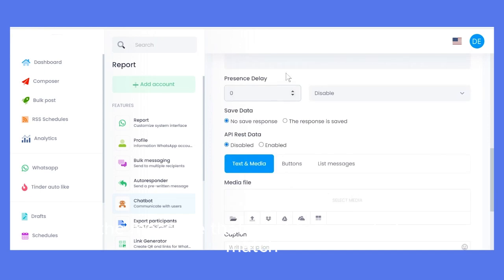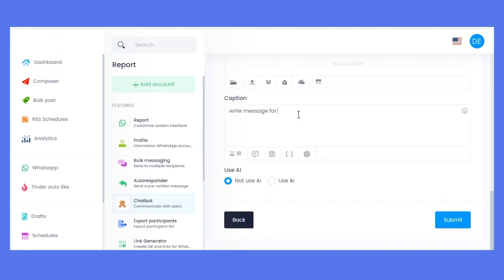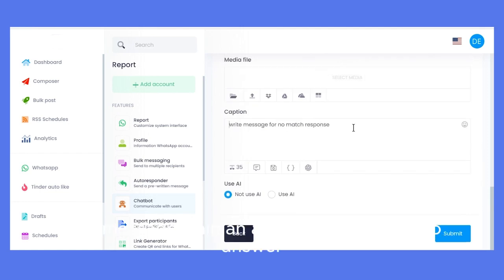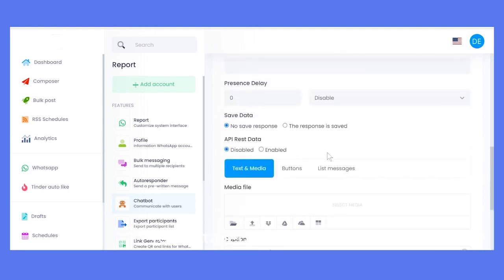There, write the message that must be provided as no match answer. For example, you can indicate the user to contact your support team or wait for a human agent. Optionally, you can add an image to accompany it. You could also turn on the AI button and instead of a message, train an artificial intelligence to answer whenever the no match is triggered. Check the corresponding tutorials for detailed instructions.